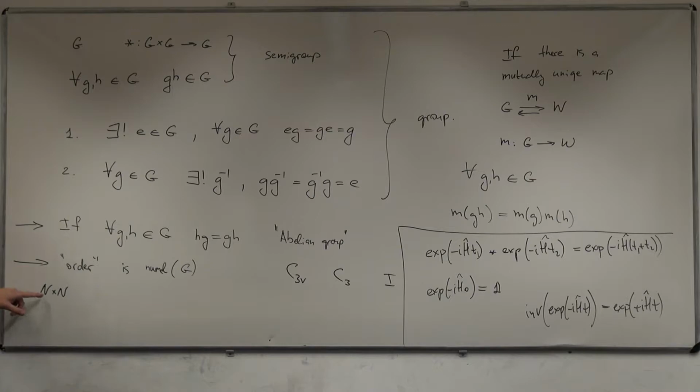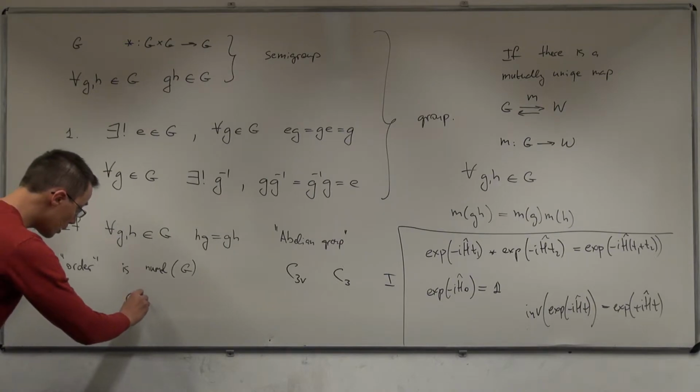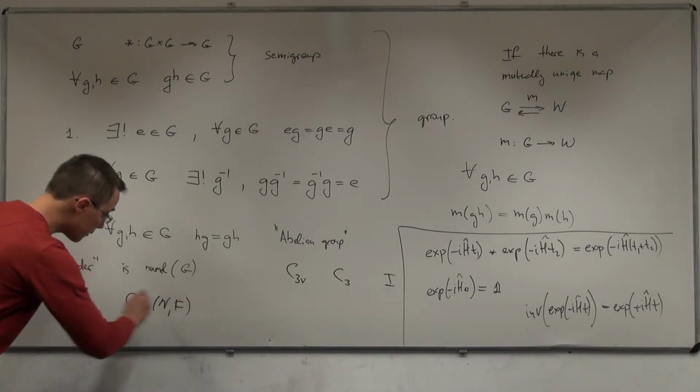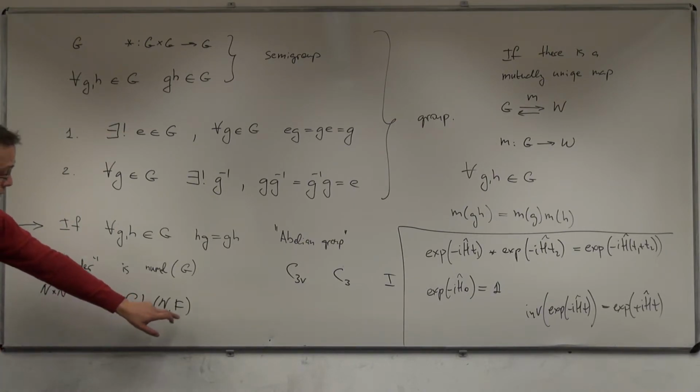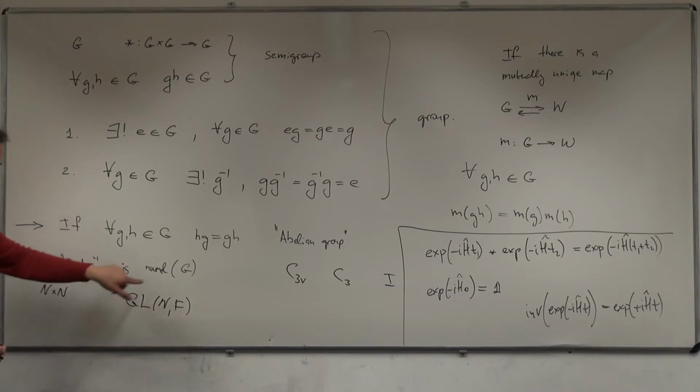So we have to impose a requirement that the matrices that go into our set G be invertible matrices. And so a group of all n by n invertible matrices matches this, has a unit and has an inverse, and the group is called GL(n,F) if it's over a scalar field F. If it's complex numbers, as it usually is in our case, it's GL(n,C), and that's the general linear group in n dimensions over the field F. That's the biggest matrix group out there, and all other groups of matrices n by n are either subgroups of GL(n) or are isomorphous to GL(n).